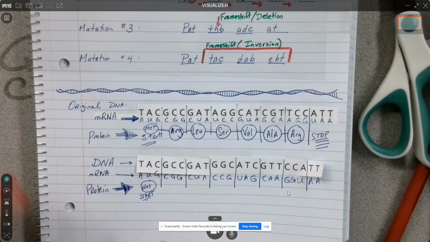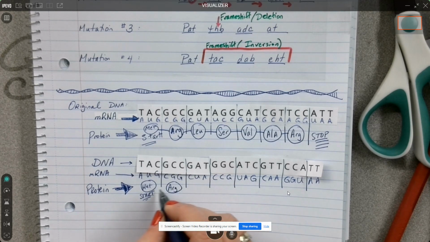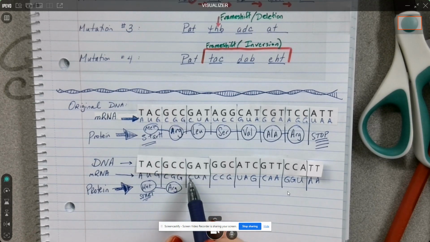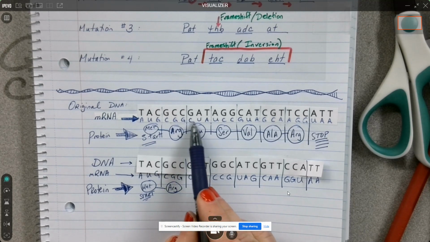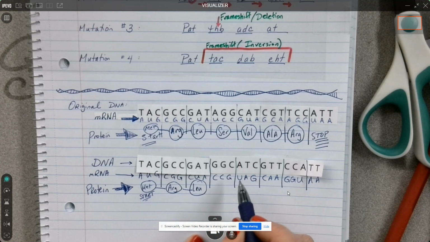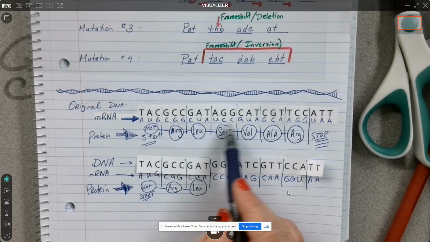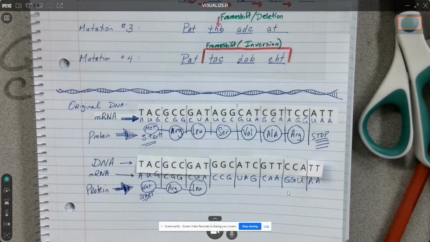That's a big deal. And then I'm going to go to the next codon, which is CGG. If I look in the codon chart, I'm going to find that that's also the same as before. That's arginine. I'm going to peptide bond that together. Then the next one is CUA, which happens to be the same as before. So that's going to be leucine again. And then the next one is CCG. That's not the same as before. CCG will get me a different amino acid.